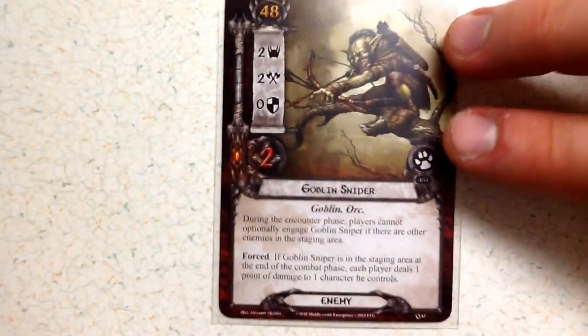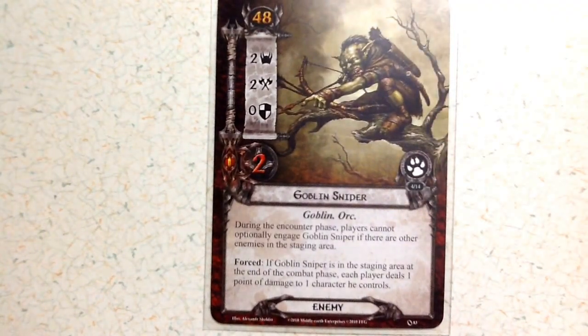And then here's this guy. At first glance, not so terrible until you really look at what he's going to be doing. 48 engagement, which means to be forced to engage him, the game's pretty much almost got to be over because you lose at 50 threat level. This guy has 2 threat, 2 attack, 0 defense, 2 health.